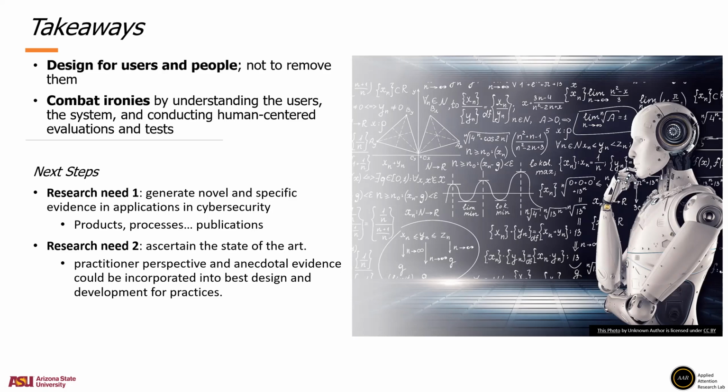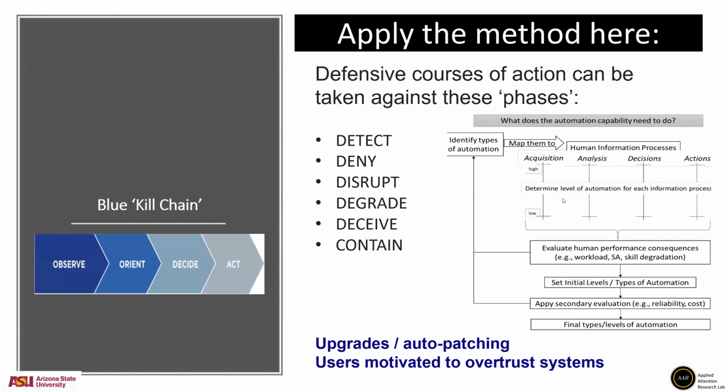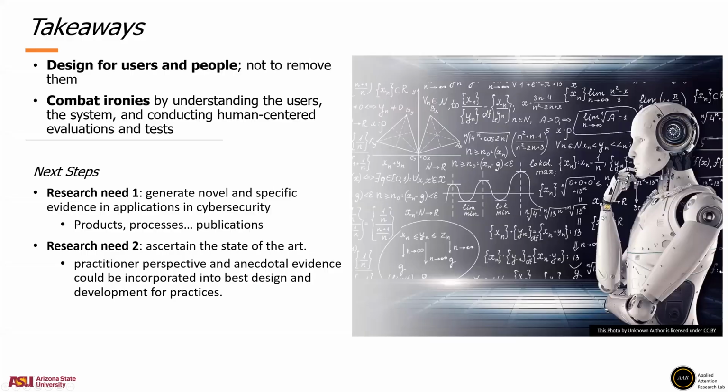And there has been some precedent for people beginning these types of investigations. In particular, Robert Hoffman and some of his colleagues have been doing this, but it is still relatively rare. And it is also very time consuming. And so we really have to be better at narrowing our scope into particular tools or particular needs. And again, I think the general framework here of understanding what the need is, understanding the human's processes, and evaluating it as we set different levels of automated capability will really get us into the future where we have developed better cybersecurity automation for real users.